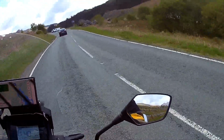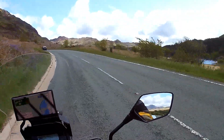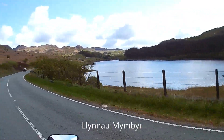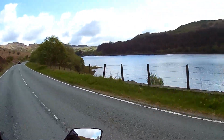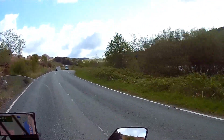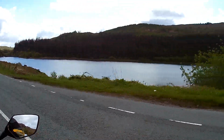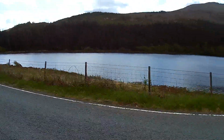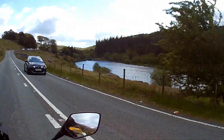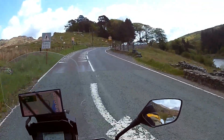And these are, it was there, now it's gone, the name of them. Llyn something it was, and then it disappeared off the sat nav, so sorry about that. That's the second one of the two. Probably do some camping on the shore of that if you're allowed, or a bit of wild camping down there. Looks good on the far side, and it looks like there's a track or a footpath along the far side. But no one's on there. There's someone out on a paddleboard or a canoe out there, look. It's a bit cold to be out in the water, I think.